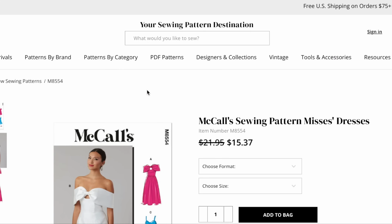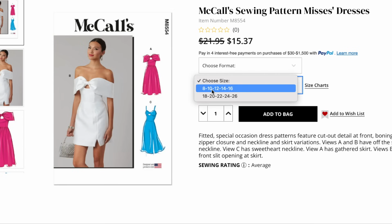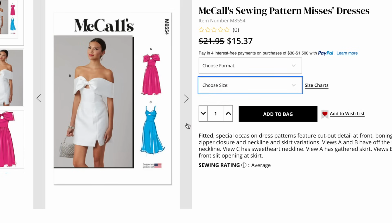Ooh, pretty. Okay, here's another wedding event dress. 8 to 16, 18 to 26, fitted special occasion dress patterns feature cutout detail at front, boning, invisible back zipper closure, and neckline and skirt variations. Views A and B have off the shoulder bow neckline. View C has sweetheart neckline. View A has gathered skirt. Views B and C have front slit opening at skirt.